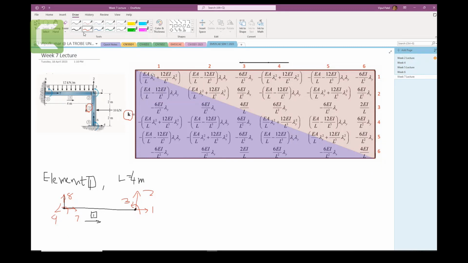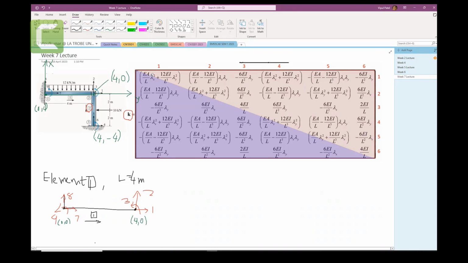All right, let's say our global coordinate system is sitting here. This is our global coordinate system, X and Y. So our 0, 0 would be here. Are you with me that this coordinate would be 0, 0, and this coordinate here would be 4 meters, so 4, 0. There is no y. The coordinate for here would be 4, minus 4, because X is 4 and we are coming down, so minus 4.